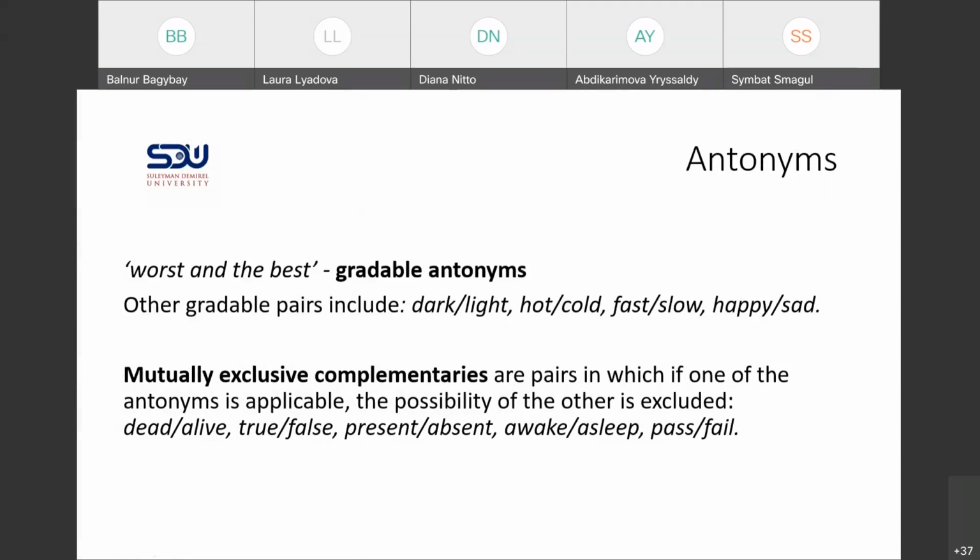What I would like to highlight is that here the author wanted to say that just because something is not good, it does not necessarily mean it is bad. It could be some kind of all right, for instance. So he's making a game for you in order to identify the level of goodness and badness here.